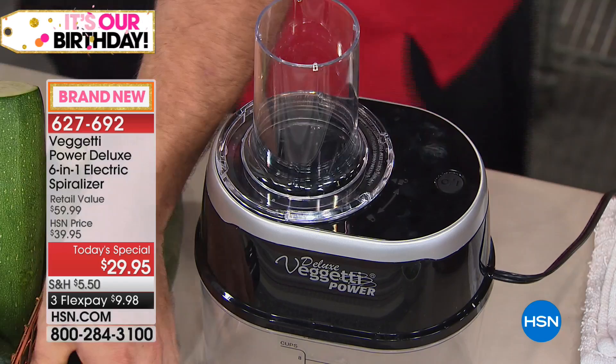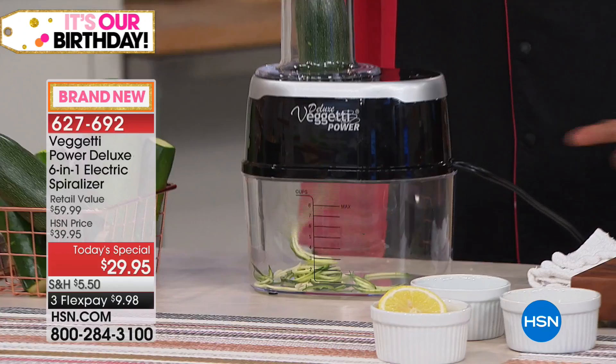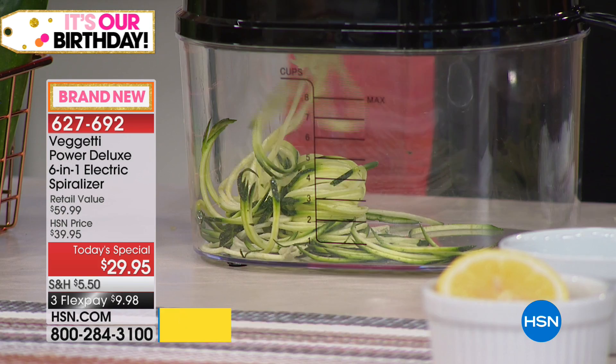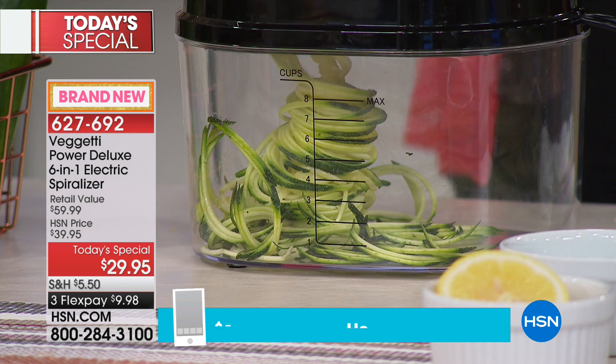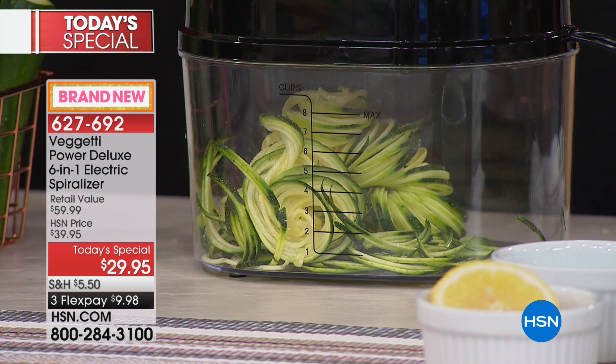All you're going to do is take your plunger, put it right on top of the vegetable, and cut off both ends. It's the weight of the food plus the weight of your finger. Look at what's happening here — this is the point where you'd have to crank and turn with other spiralizers. I didn't climb my way to the top of the food chain so I could crank veggies. Just let it happen — that blade is going to take care of all of it. And remember, what you're seeing here is one zucchini.